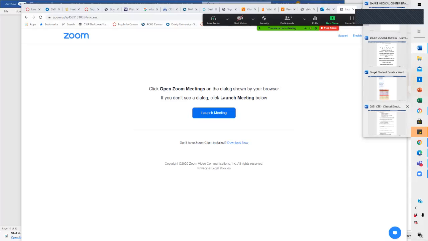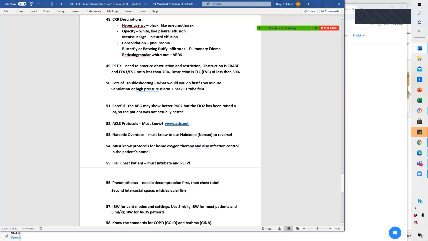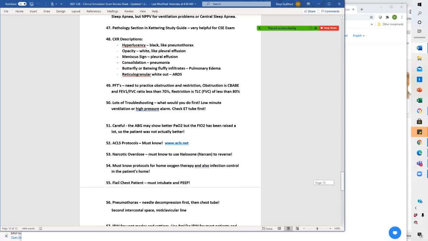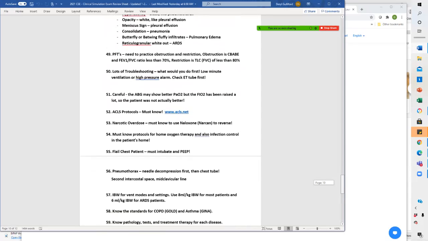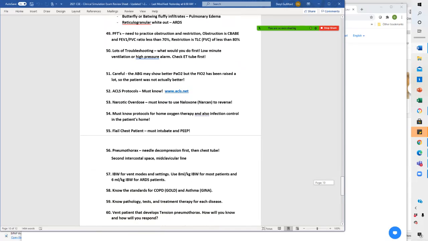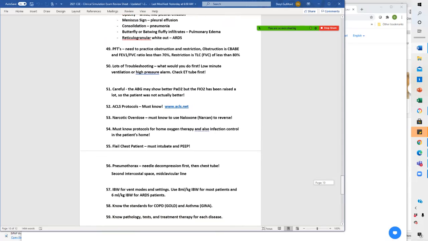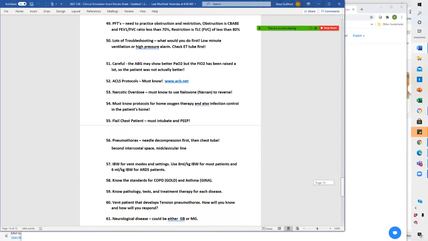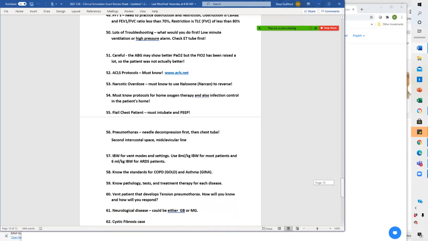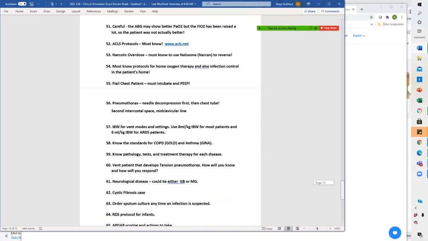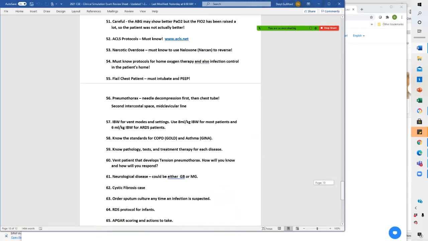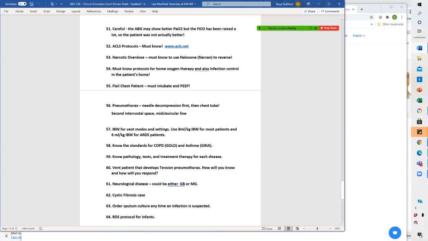Let's do a share screen, share computer sound, optimize the video, and we'll go ahead and call up the CSE review sheet. This is a great review sheet made based upon actual student experiences taking the exam. This is advice from students who took the exam, things you need to study. So definitely it makes good advice here. I'm going to start with number 51 and finish up the review sheet in this video.